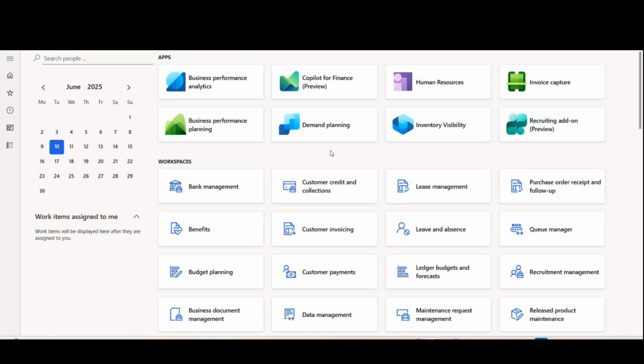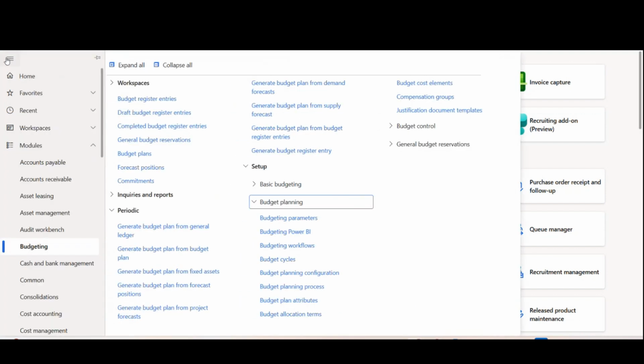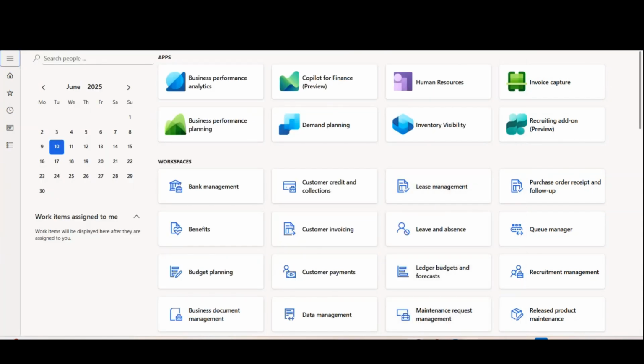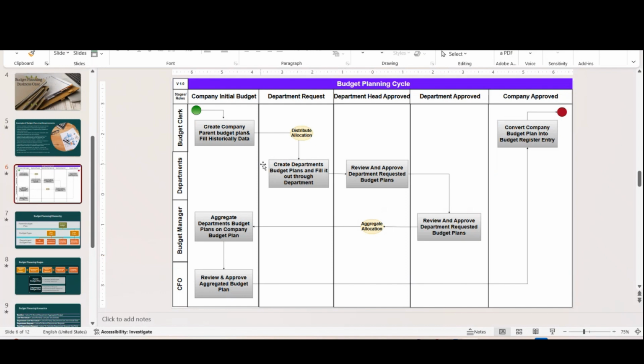In this part, I will be focusing on creating a budget plan and following the budget planning cycle that was illustrated in the first video. So again, this is the budget planning process, or the cycle, that we need to apply through the system.